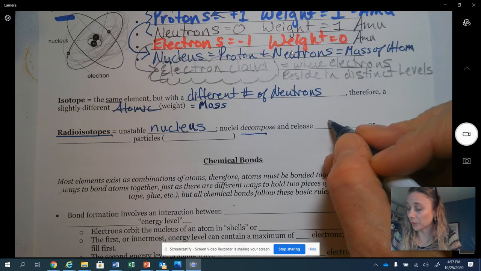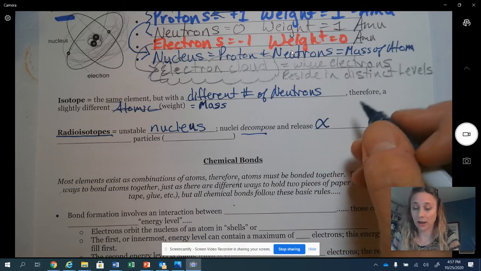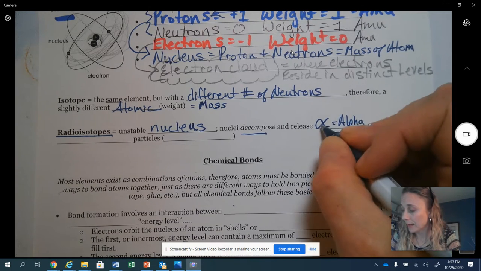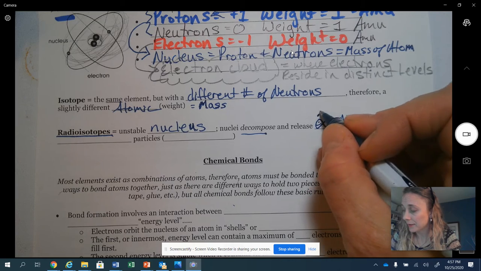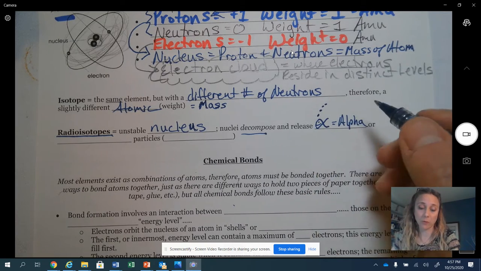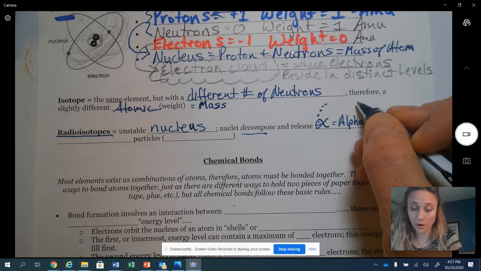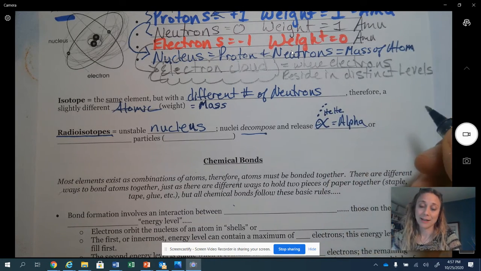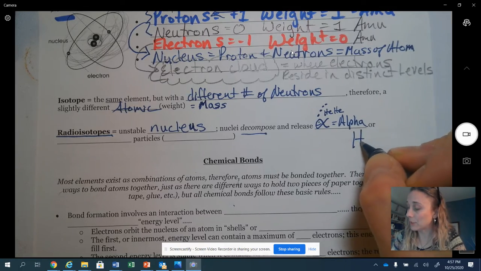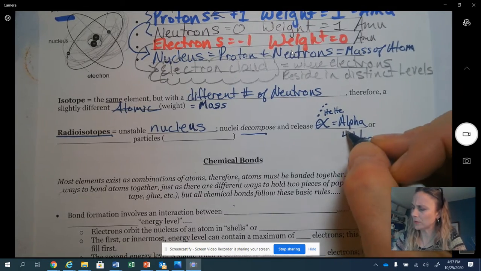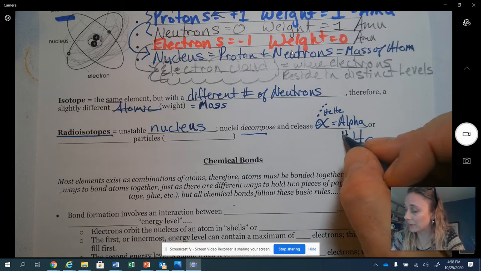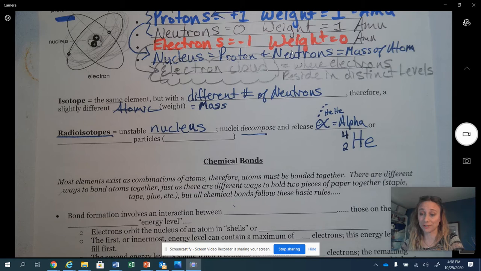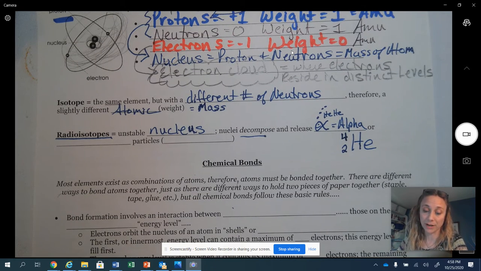So some radiation it can release are alpha. There's a little Greek letter for alpha. Remember, he is the laughing fish. He's got bubbles. He's having fun. He's playing around with helium. So, yeah, he's laughing. Alpha radiation is just a helium particle, and you're like, helium? I didn't think helium was dangerous. Well, it's not unless it's flying out at you at a billion miles per hour. It doesn't last very long. It's not a very long distance, but it is some pretty powerful radiation.